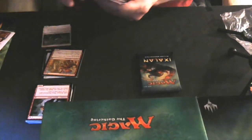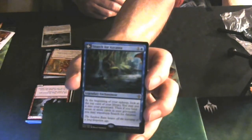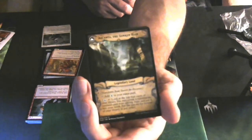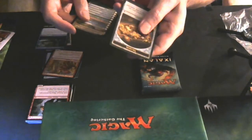Okay, that's good enough. I know, you didn't see the third one. Here's the third one. I'm trying to speed it up here. Search for Ascanta, another is my rare, another transformer. At this rate, I may have all the transformers before the end of the week. And it transforms into the Sunken Ruin. Ascanta, the Sunken Ruin. Interesting. So that's my rare. And of course, one of those and a treasure token. And that's upside down for some reason. No, it ain't.